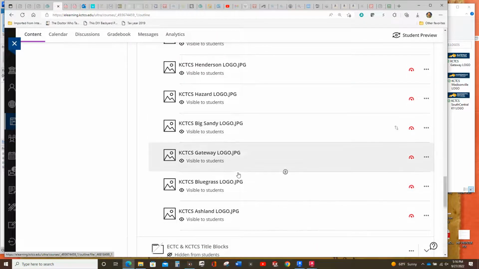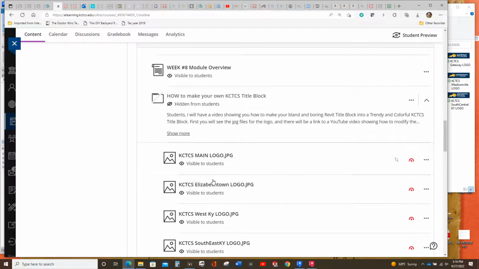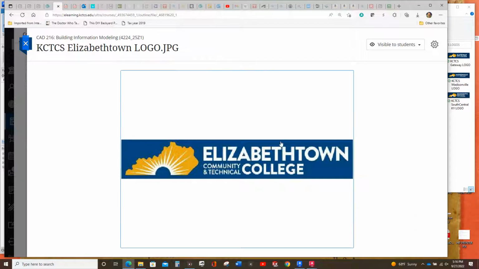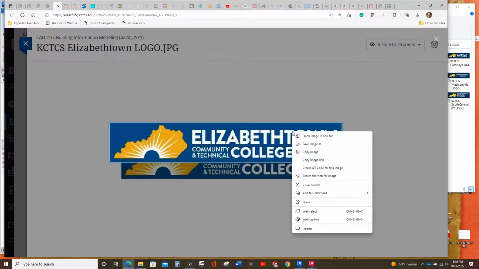That's just the way they got loaded in there. They're in reverse alphabetical order except for these two, which I didn't have in the folder because I had those already installed on smaller title blocks. So I'm going to open this. Okay, now I'm going to click on that.